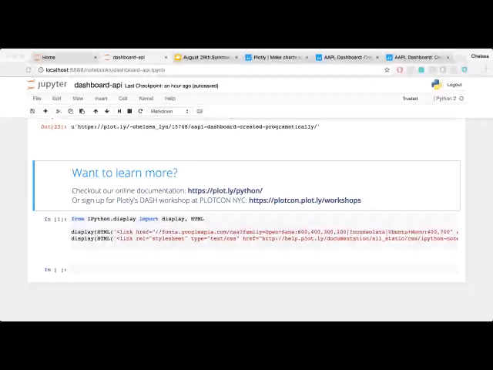Okay, so another question was, can I draw on Mapbox with Plotly? And yes, we do have integration with Mapbox. If you go to that plot.ly/Python link in the notebook, that will take you to our documentation. And under maps, we have quite a few examples of using Mapbox in Plotly.